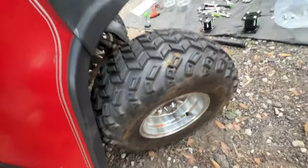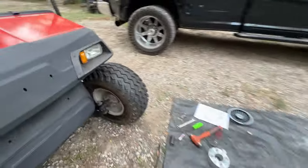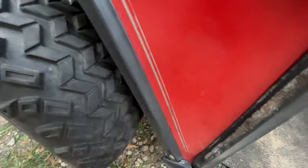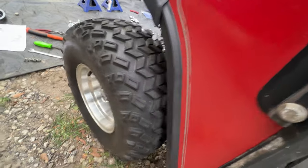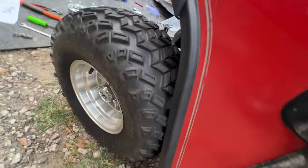All right, now I'm confused because this side clears perfectly fine, but that side over there doesn't clear at all. I don't know what's going on here. I guess I'm gonna have to investigate that. I don't know if maybe this is just not pushing. Well, no, that's where it's supposed to be. So what in the world? How come turning left, if it'll turn, catches right there? I don't know why.